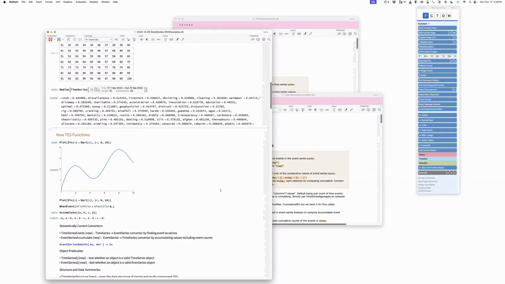Another idea is having accumulate take a second argument, f. It has been suggested in the past. Then accumulate becomes identical to fold list. No, it's the same as fold list. There's even a note in accumulate that says that accumulate of list is effectively equivalent to fold list of plus, comma, list.